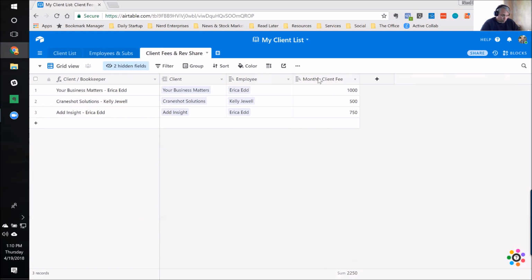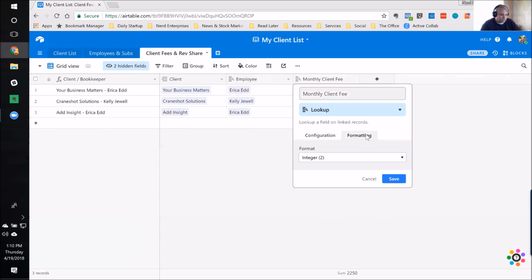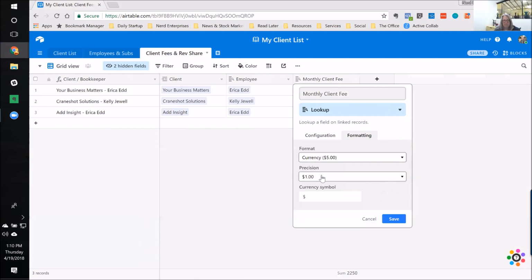Now, once I've established that the information that's being looked up is numeric in nature, then Airtable will let me go in and change the formatting. It looks at it, analyzes, and it says, okay, we've got numbers in here, so how do you want to format it? So we're going to go with currency. Right? And then again, once I've chosen currency, I can choose the precision, which is really how many decimal places, and of course, what kind of currency symbol I want, if any at all.